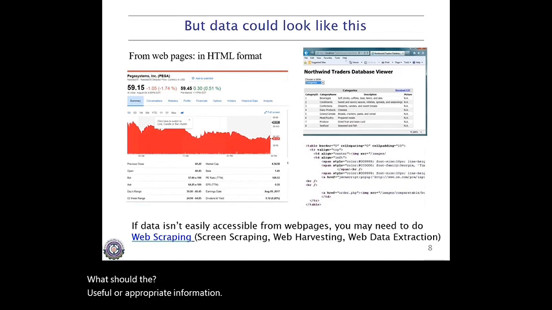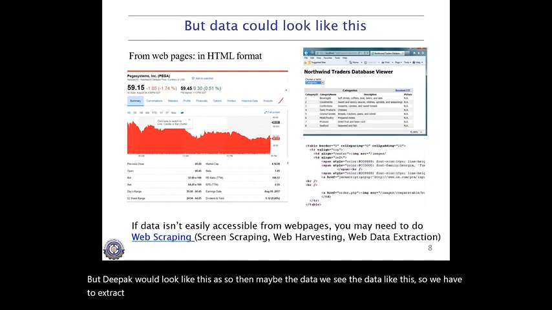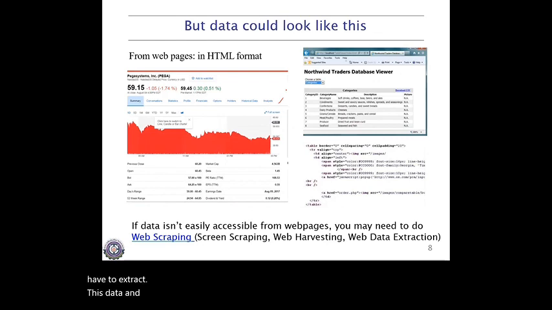But data could look like this as well. So maybe we see the data like this, and we have to extract this data and perform the analysis by using, of course, the appropriate tools.